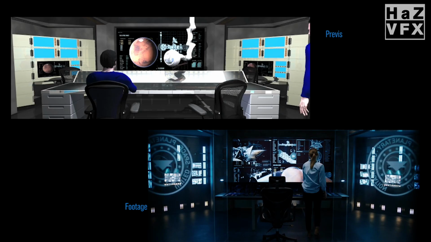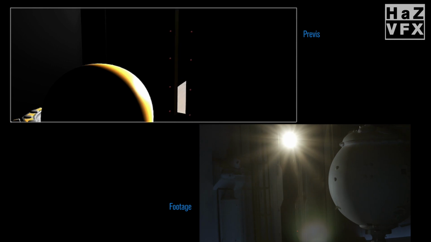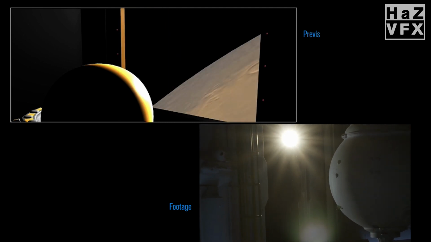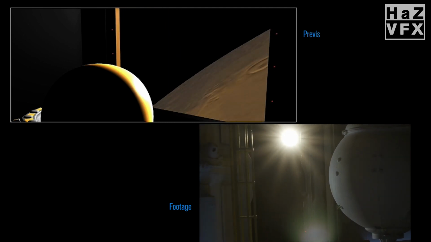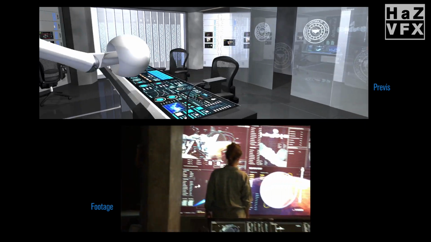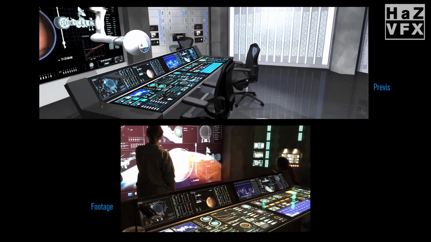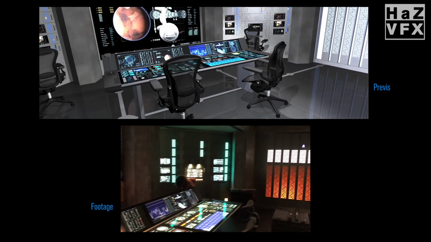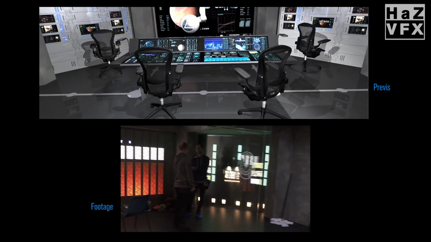For Origin Unknown, we used Previs extensively in various stages of the production. Firstly, I used Previs to plan some of the miniature model shoots that were used for the opening scenes of the spaceship launch. I also used it to work closely with the production designer John Bunker, who designed and constructed the set utilizing this Previs.